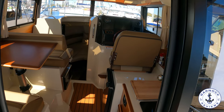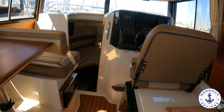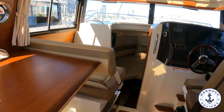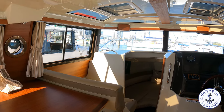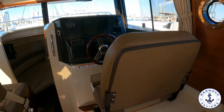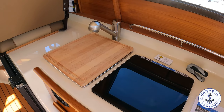To starboard is where you'll find the galley. You've got the stove top, the sink, and a little fridge down below. As standard, these come with 99 gallons of fuel and 34 gallons of water. And I like the fact that the galley's right next to the aft cockpit — that way it's so much easier to get those refreshments out to your friends and family.